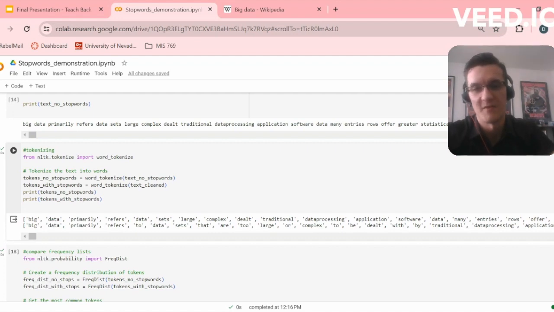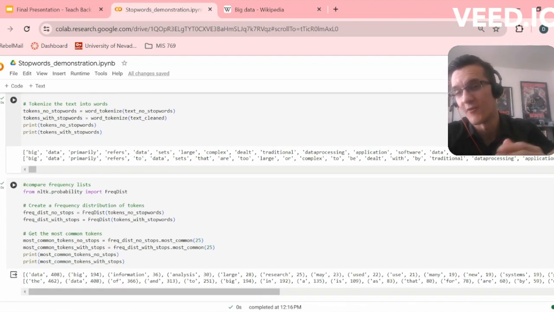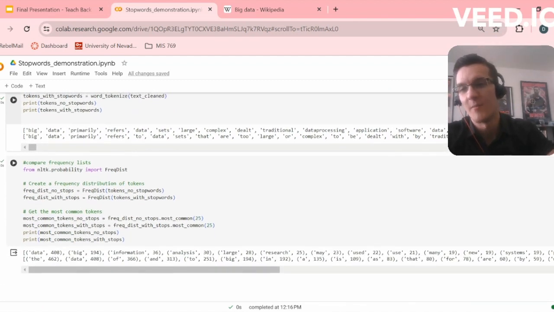Like in the first sentence here, we have "to" appearing multiple times. That's going to start diluting those keywords. And so when the machine is looking at the tokens with the stop words there, it's going to be limiting the impact of what it's seeing. And so to demonstrate that more clearly, I have this segment of code here to show us the frequency of the most common tokens appearing. We're doing the top 25 of the tokens with stop words and the tokens without stop words, which I have appearing on top of each other here. So the top is without and the bottom is with.